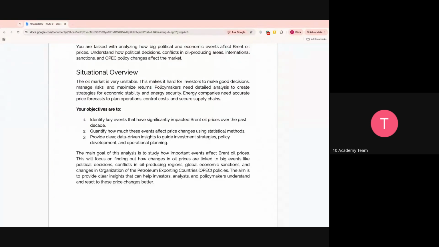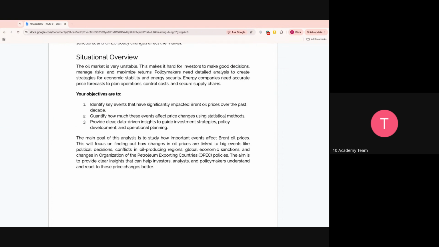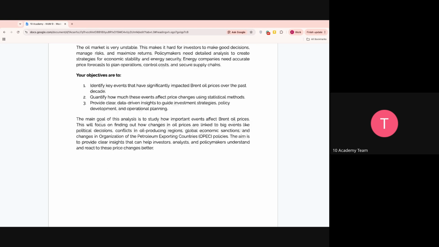Your task can be classified into three parts. The first is identifying key events that have significantly impacted the Brent oil price over the past decades. Then quantify how these events affected the price change using statistical methods, and provide clear, data-driven insight to guide investment strategies, policy development, and operational planning.